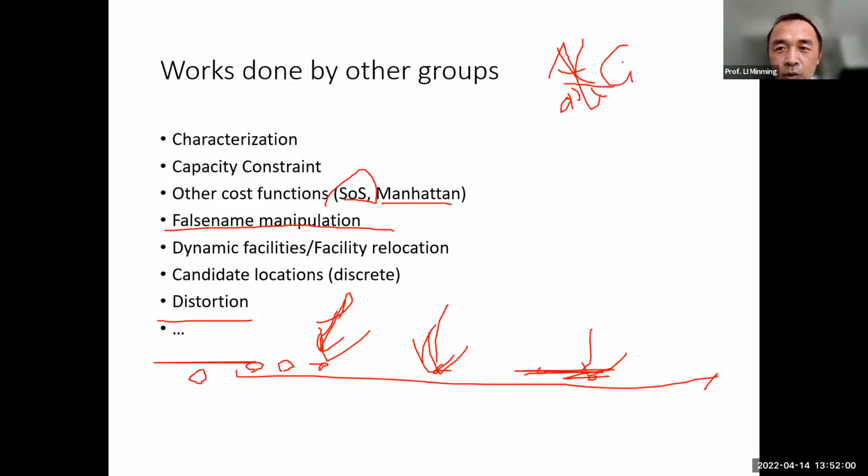ALG divided by OPT is always less than or equal to alpha, and then we say the distortion is alpha. It's just a kind of approximation. And it can also show that if you only have knowledge of the order, you cannot do better than a certain approximation, for example, 2-approximation. So distortion also has a lower bound. Here we are talking about the cost ratio of the ordinal setting and the cardinal setting. Okay, so this is distortion. And actually, the location game also has its own kind of consideration.